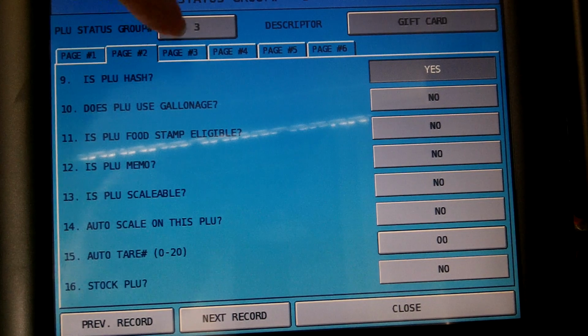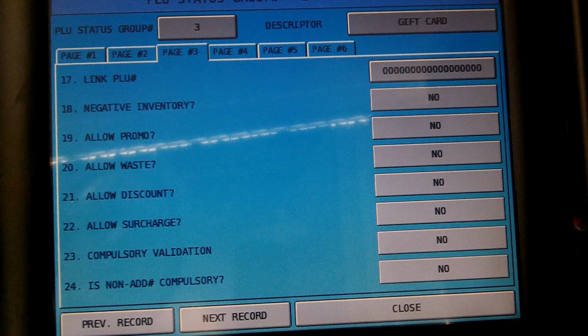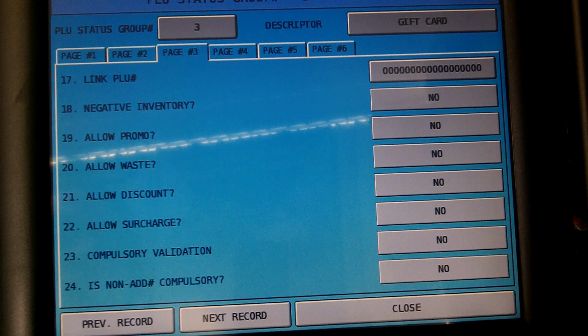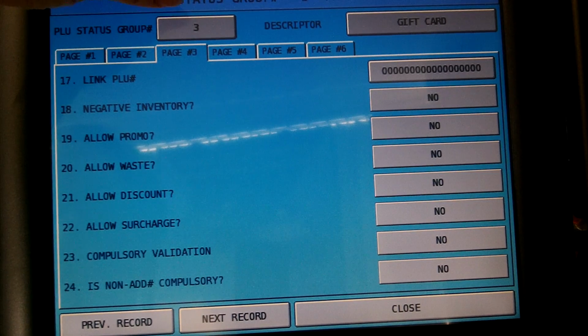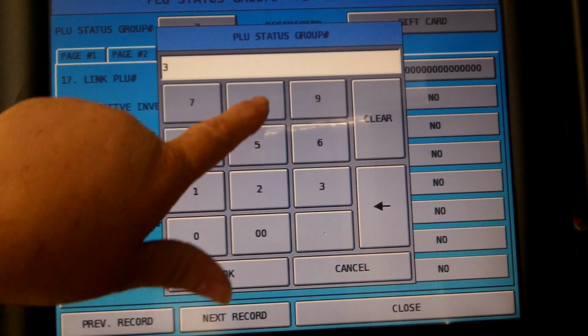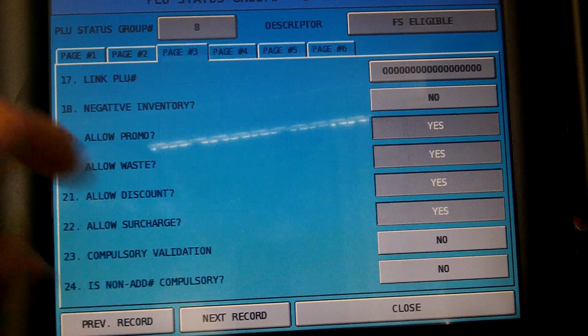I have this also on page 3. I do not want a discount on it, I do not want to allow waste on it, so I set that on page 3.